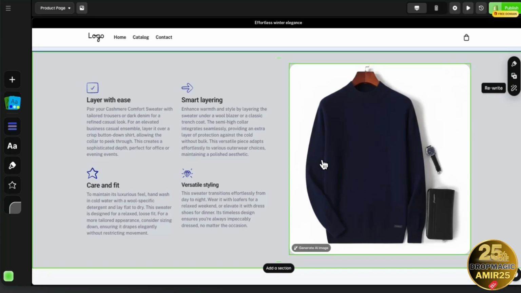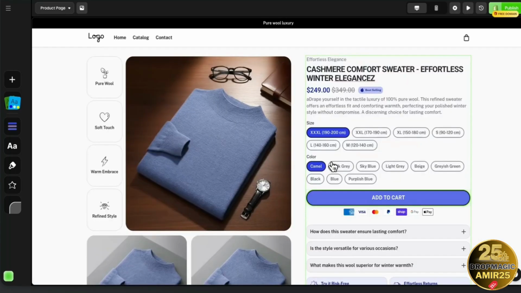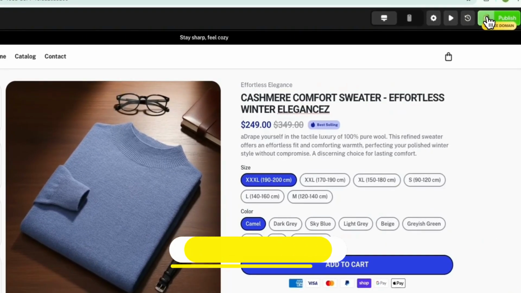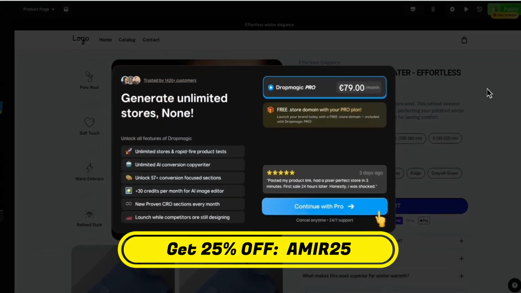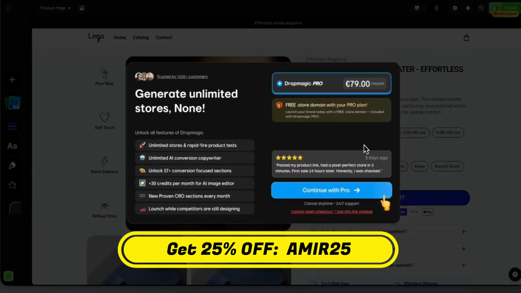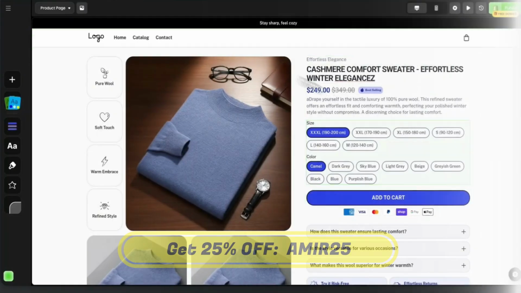Now once your store looks good, publishing to Shopify is very easy. I just have to click Publish at the top right side, then tap on Connect your store. It will show you that you can choose to either use a new Shopify store or an existing one, and the shop will be directly sent to Shopify.